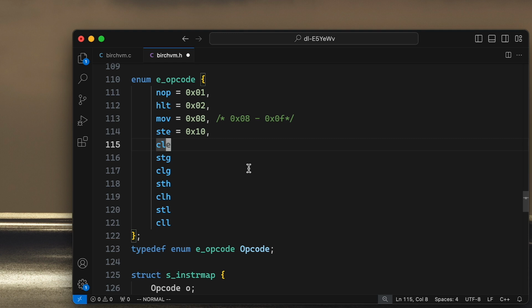Actually, I think we'll do it this way. So this would be 11.